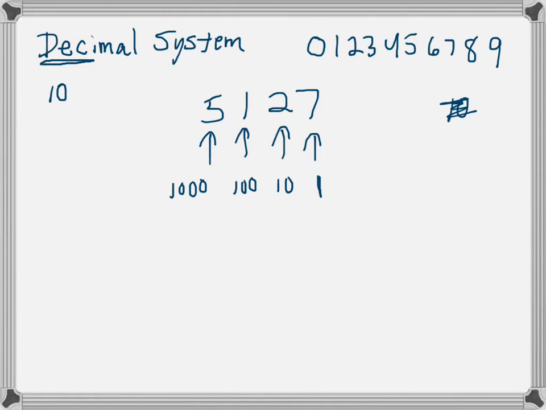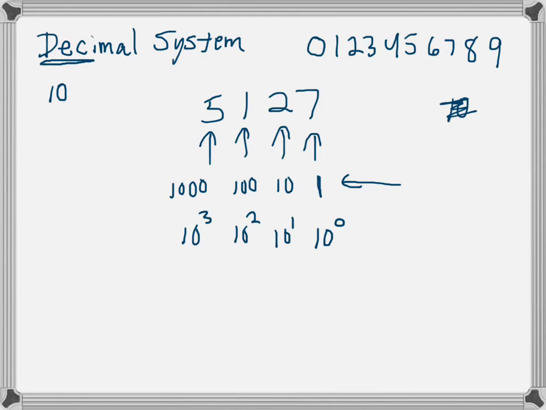And so you'll see that this is base 10, and what we mean by base 10 is that there's another way to represent these particular place values. We can do 10 as a base with an exponent, and this first place here would be 10 to the 0. Anything to the 0 is 1. This next place is 10 to the 1, this is 10 to the 2, and this is 10 to the 3, and so on, all the way up.